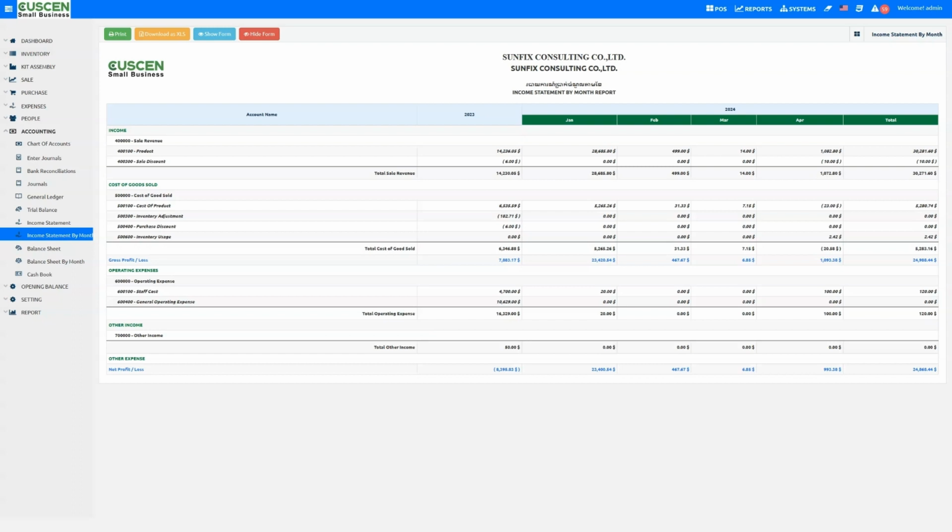Other income and other expenses are just as important. While other income has remained consistent, it's crucial to monitor other expenses to ensure they don't eat into the profits unexpectedly. And finally, at the bottom line, we have the net profit or loss. This is what is left after all income is collected and all expenses are paid.